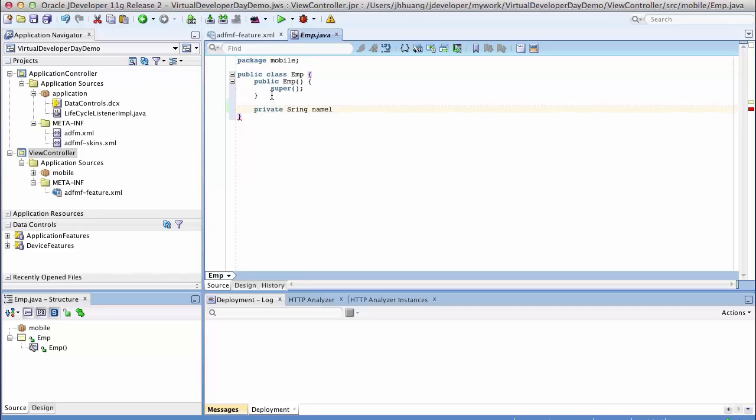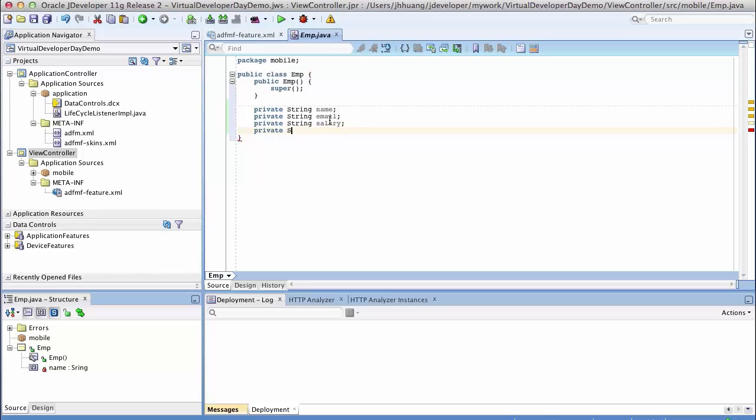So I'm going to first add my attributes. The first attribute is the employee name. Oh, I have a typo there. And the next one is going to be email. Next attribute or variable is going to be salary. Actually, I think we have made a slight mistake.